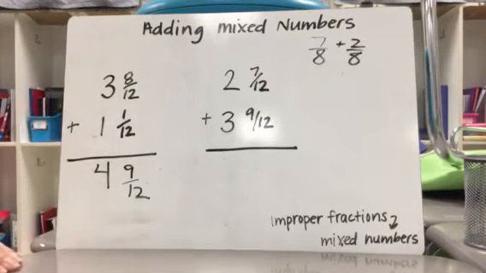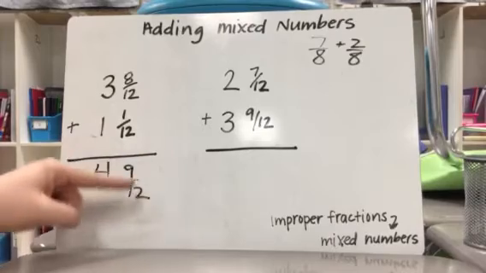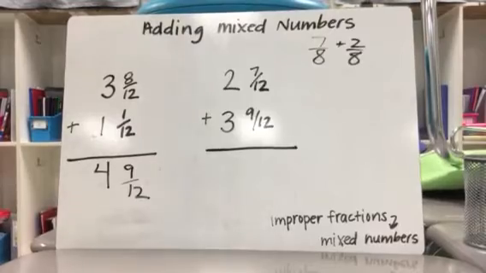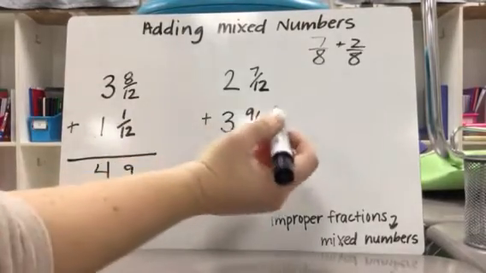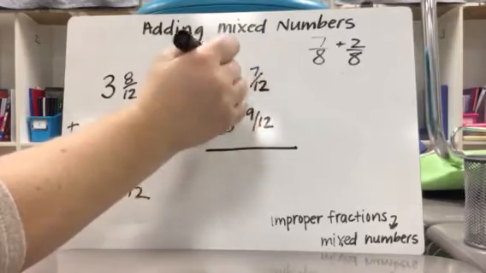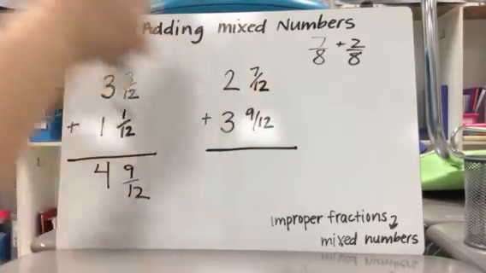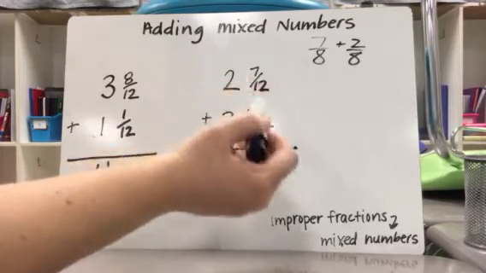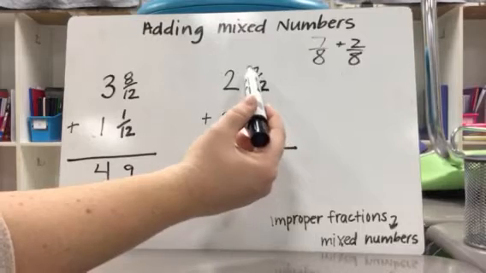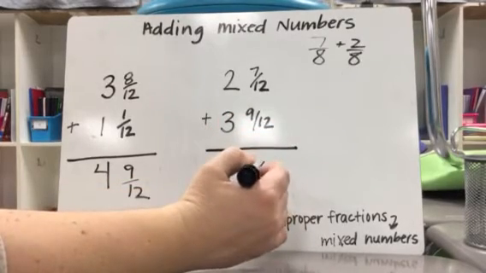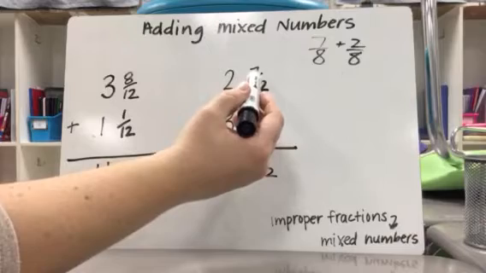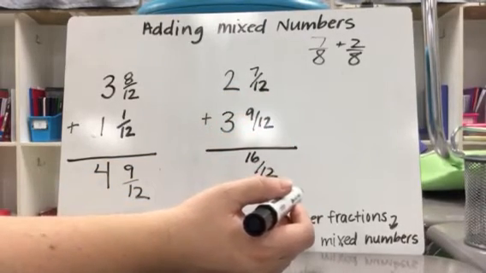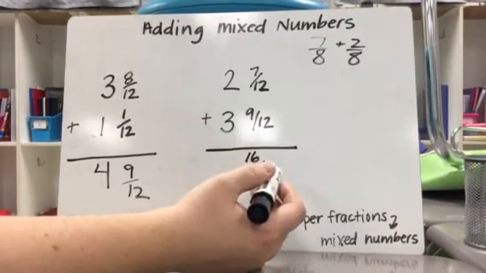Now that was a simple example here because there was no going over a whole. Now in this one here, it's going to take one extra step to get our complete answer here. So again, here I have it lined up so that I'll be able to join these together and these together in two steps. So again, I'm going to start on this section that looks like the typical fraction representation, and I'm going to do 7/12 and 9/12. Well, I'm going to end up with some 12ths here. Well, 7/12 and 9/12 is 16/12. Well, that's more than a whole, okay?